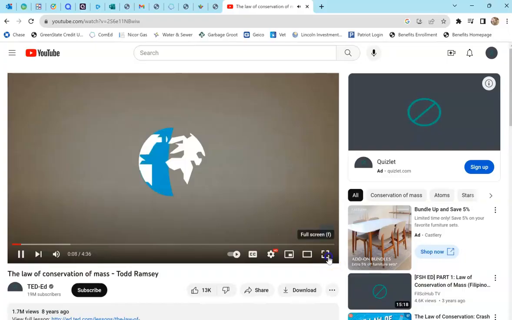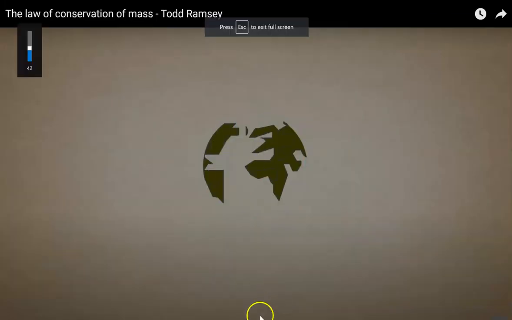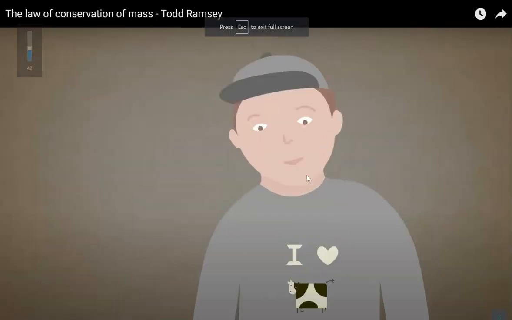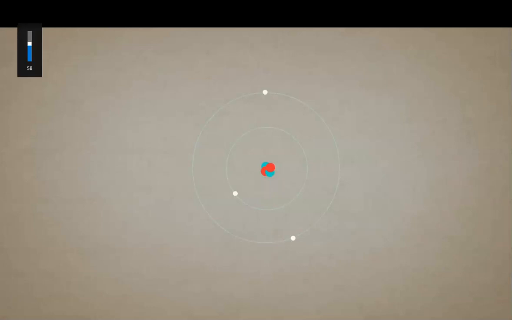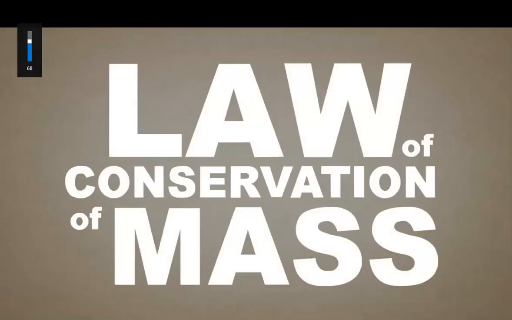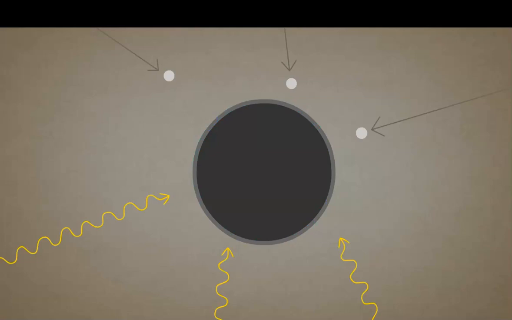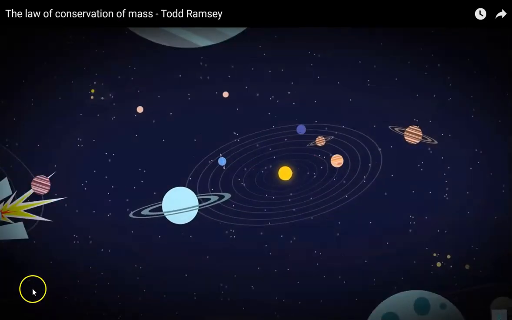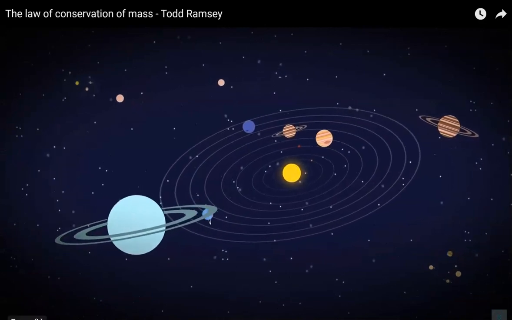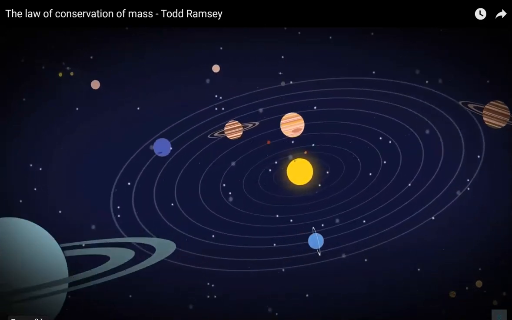Where does all this stuff come from? This rock, that cow, your heart. Not the things themselves, mind you, but what they're made of, the atoms that are the fabric of all things. To answer that question, we look to the law of conservation of mass. This law says, take an isolated system, defined by a boundary that matter and energy cannot cross. Inside this system, mass, aka matter and energy, can neither be created nor destroyed.